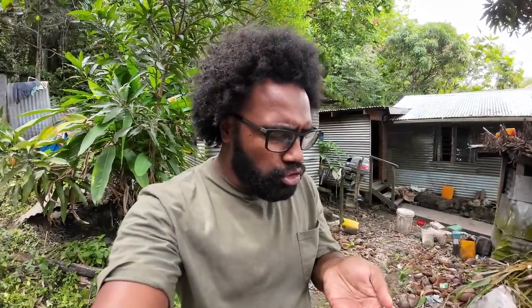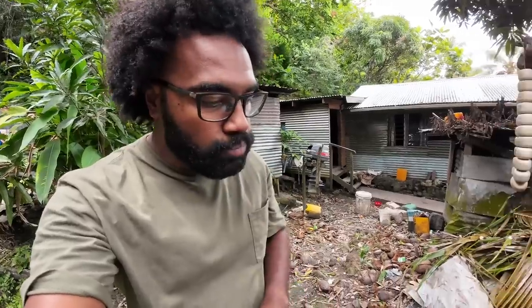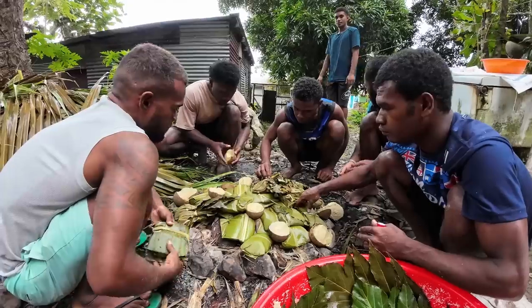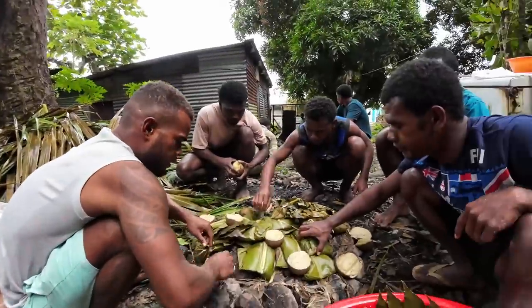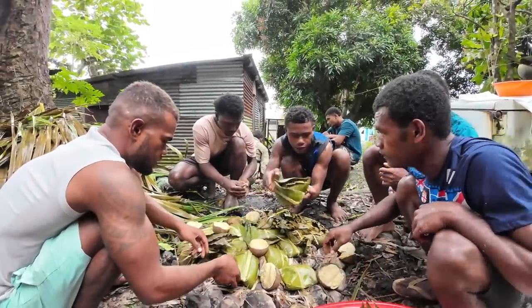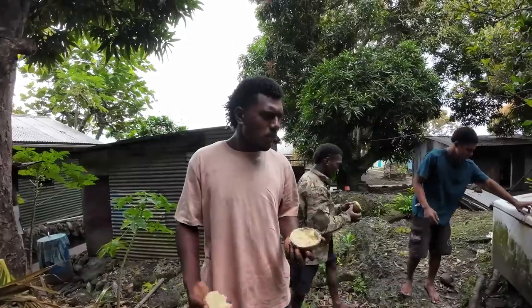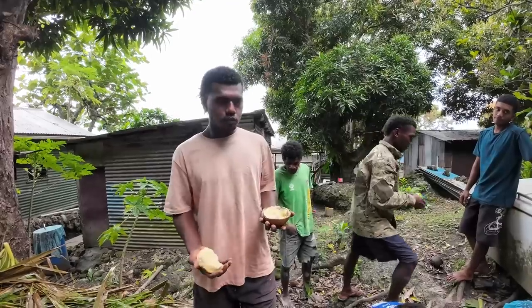People, it's good. It's very sweet. Crunchy and soft in the middle. And you can taste the coconut in there. Wow. People, it's really, really good. Taste, man. Because you taste, right? How's it? Good, eh?